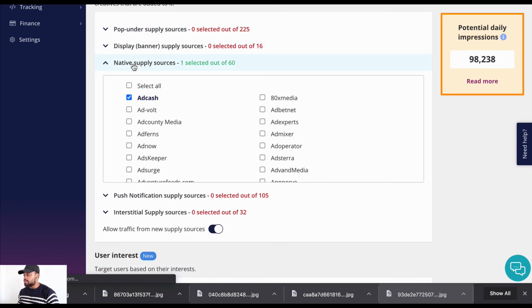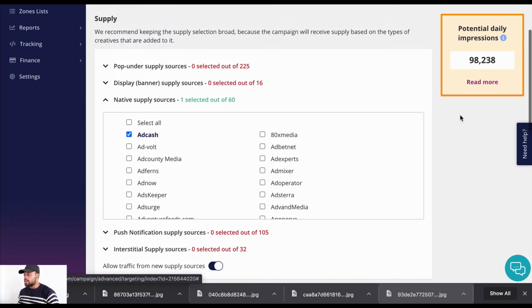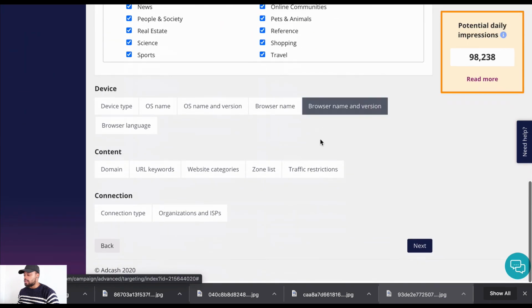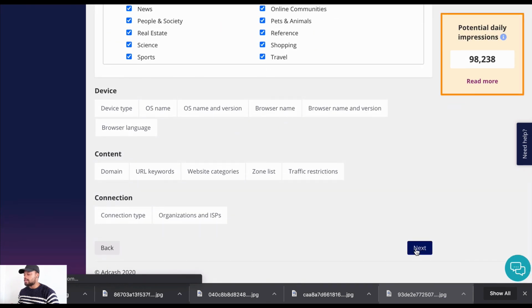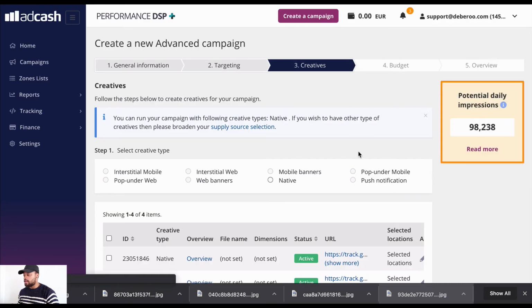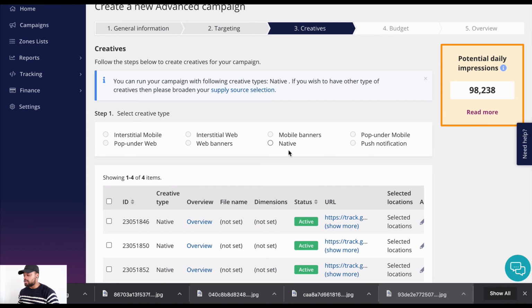We've got our one source, and this is around 100,000 daily impressions that I can get. To be fair, I think that's fine. I don't think that's anything to worry about, because this is for a specific campaign, not for the whole supply of the entire network. So I think it should be good.